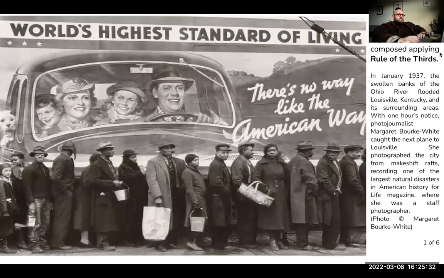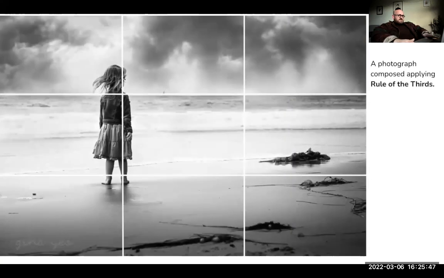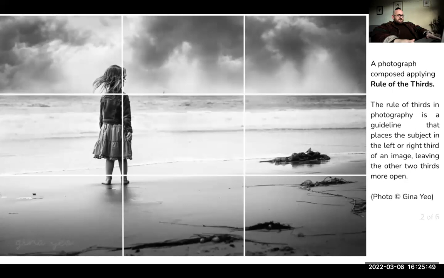This is another photo which applies the rule of thirds. It's shot by Margaret Bourke-White. There's another one.